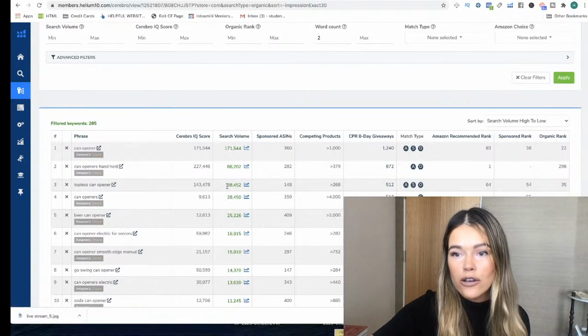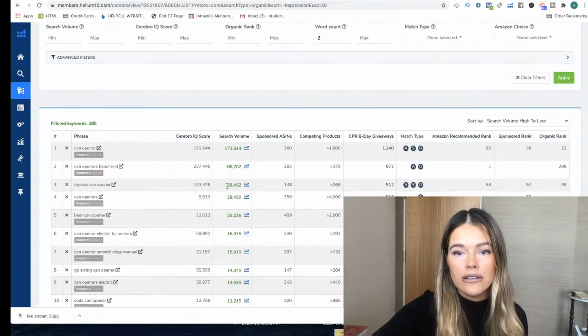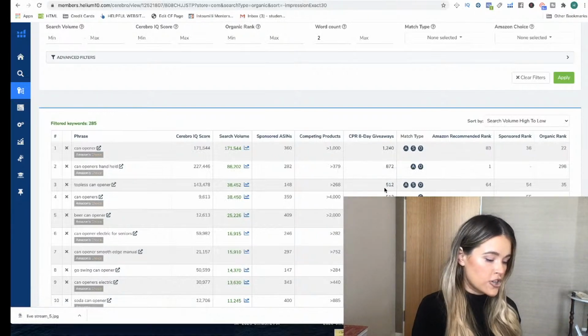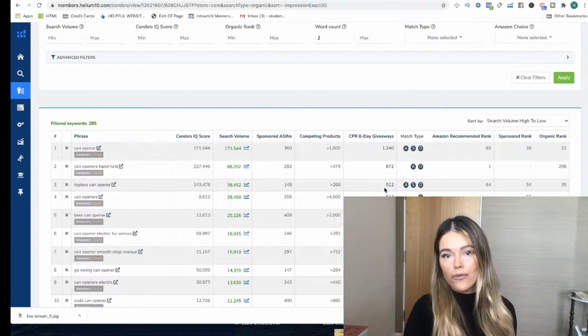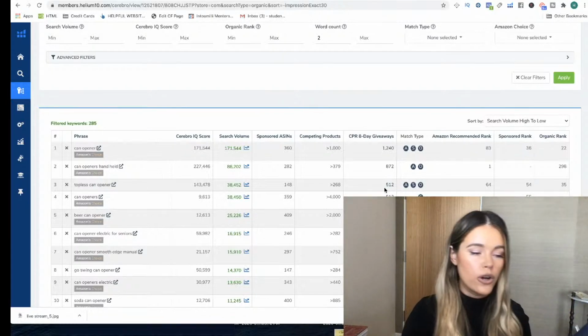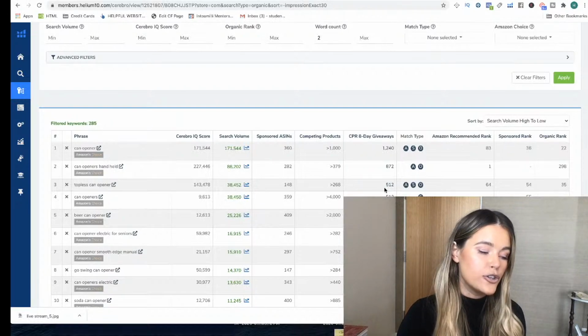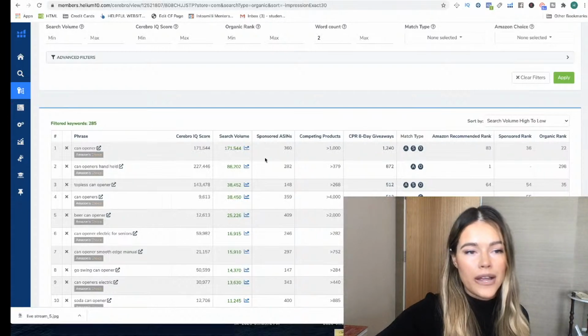It has 38,000 search volume, which is quite high. I would even say it's a little competitive. And I also like to reference the giveaway. So it says 512. So actually 512 divided by 8 would be 64 a day, right? So that's a quick estimator to see if it's a competitive market. That means you have to do 64 sales a day to match the sales velocity of the sellers. That's kind of a lot.